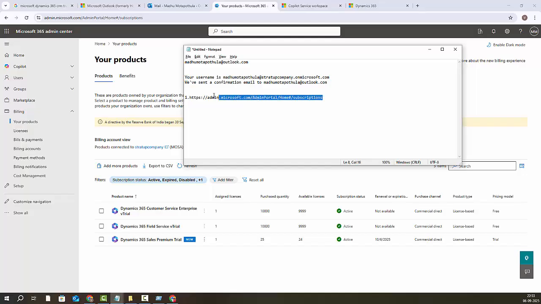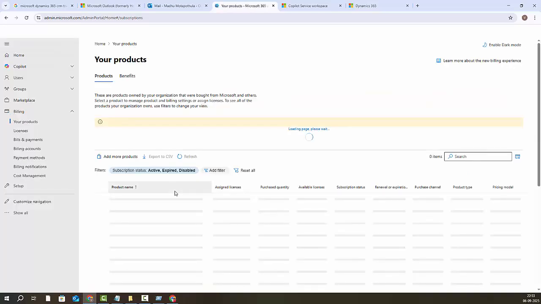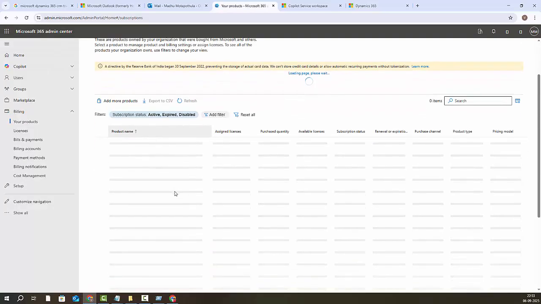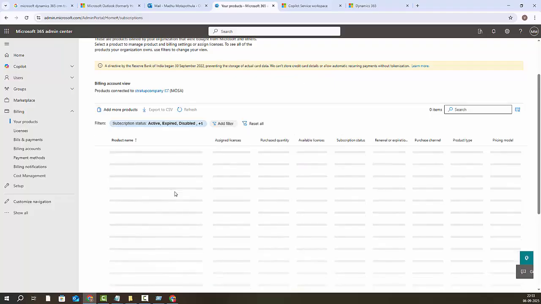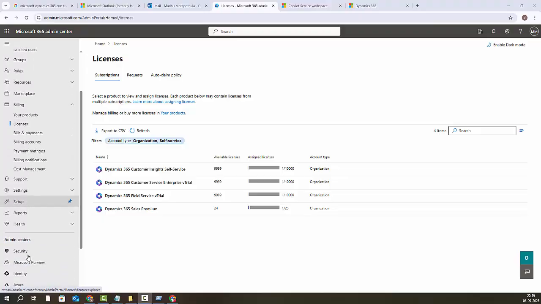When you refresh, the product will be added automatically. I just copied it in Notepad. Click and refresh, so the fourth product is also added in the admin center. Four products I have added.